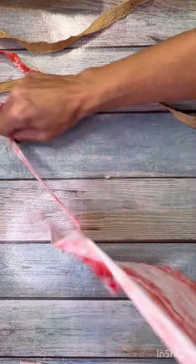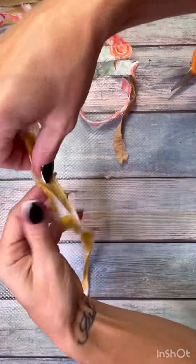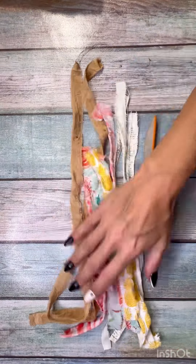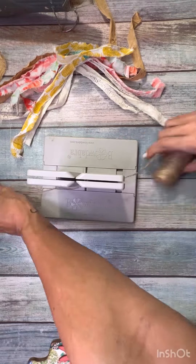Then I took some coordinating fabric from my stash — we've got Dollar Tree fabric, some muslin (this is actually pineapple print but you can't tell once it's all said and done — I just wanted that yellow color), some distressed book page, and then look at that perfect match! And then I'm going to use my Bowdabra and make a little bow.